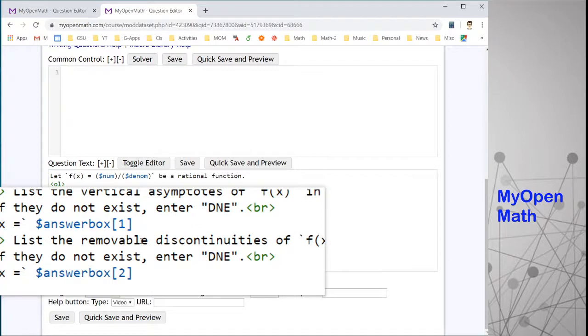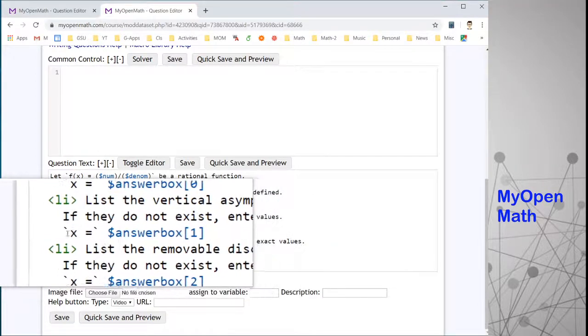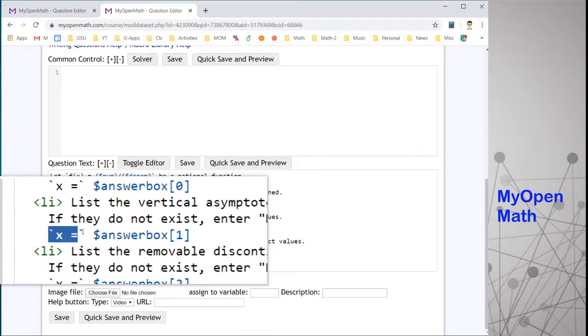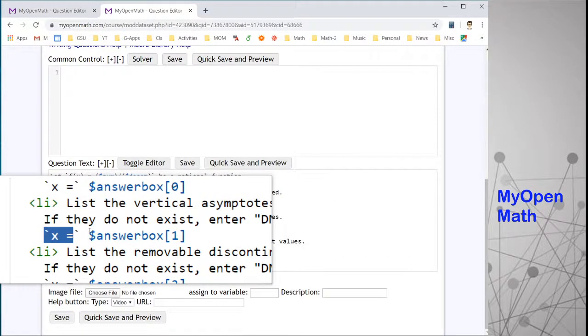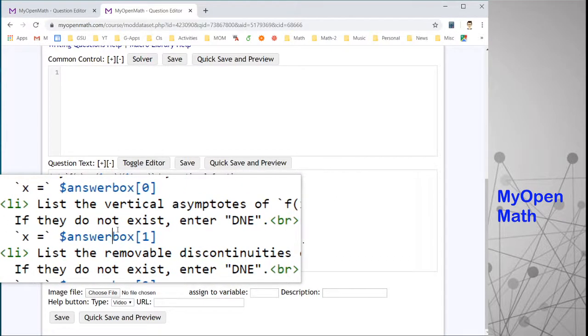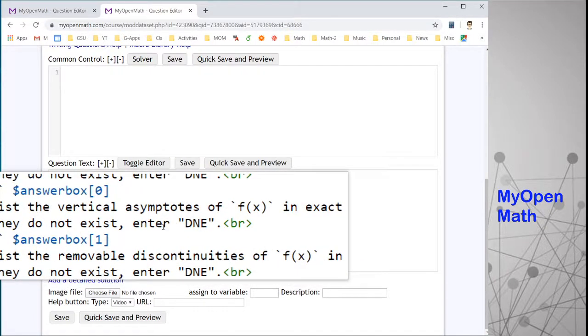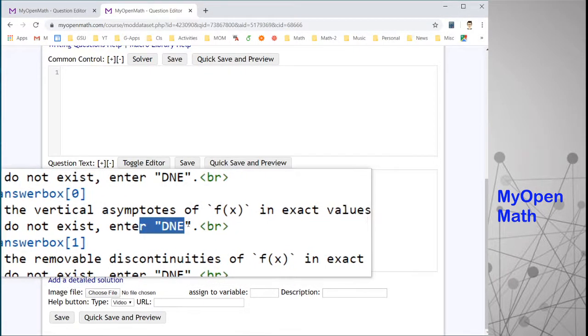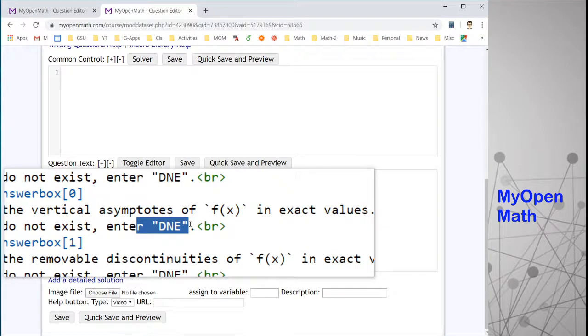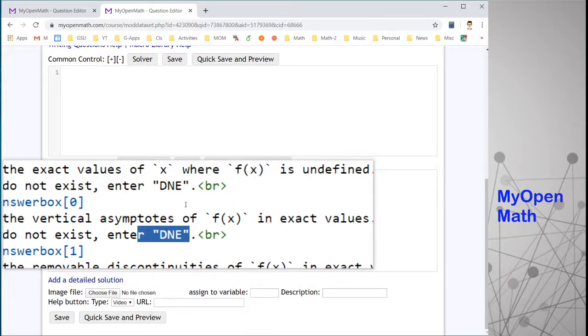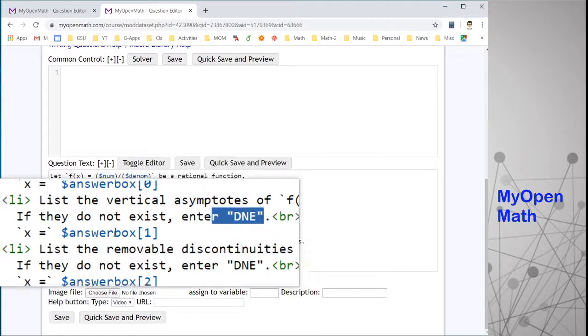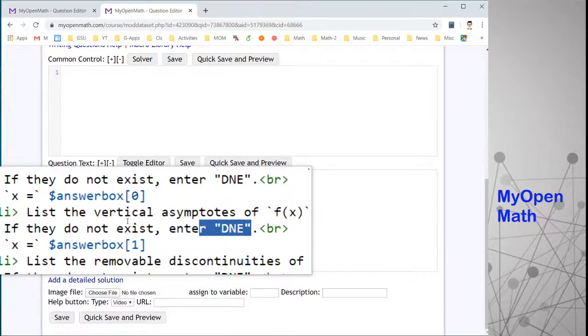These are all number type because I already gave the students an equation form, x equals there. So they're supposed to type in a list of numbers. And it's nice that this MyOpenMath system is set up so even though it's a number, the students are allowed to type in D and E. I find it's a very convenient feature, though you don't have to do anything further. You can do that in number and calculate a number.